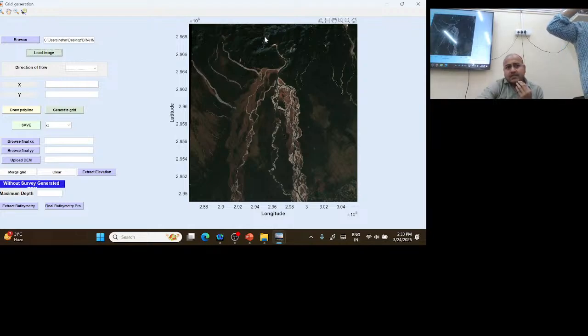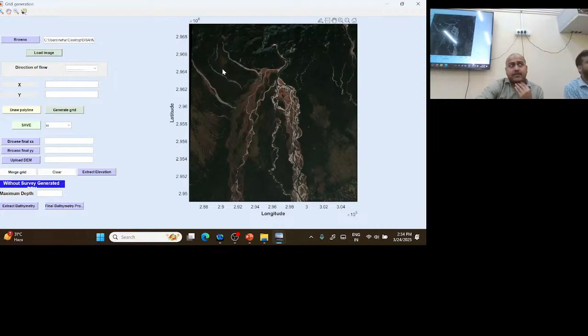That can be downloaded from any Sentinel website, so that we can get the recent images. So this image can be obtained from any Sentinel website. This is just an image. This doesn't contain any animations.